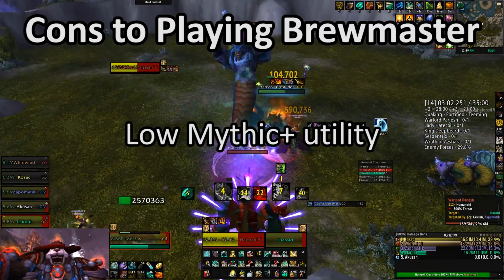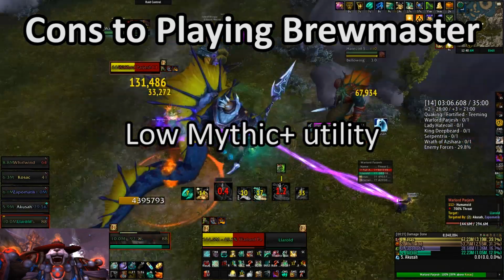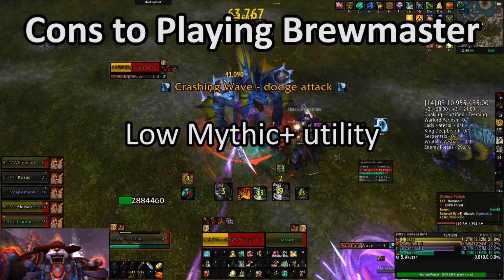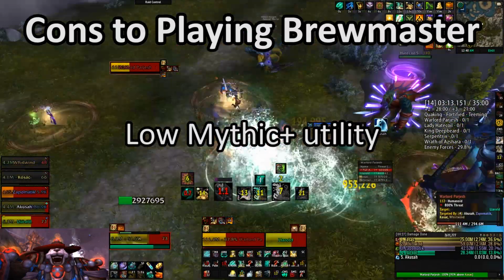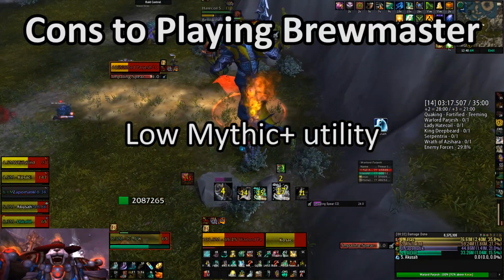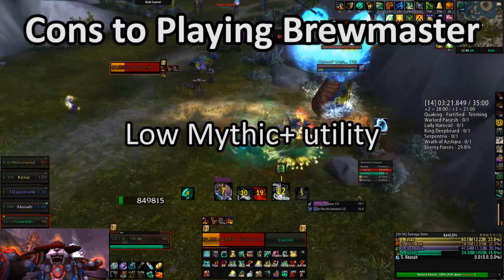Brewmasters have pretty limited Mythic Plus utility. They don't have battle res. They don't have any sort of death grip. They pretty much only bring to the table good AoE DPS, which most tanks have at least some degree of, along with a long cooldown AoE stun, or an AoE knockback skill that's a little clumsy to use.